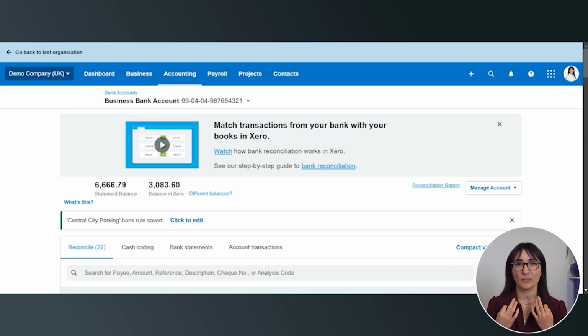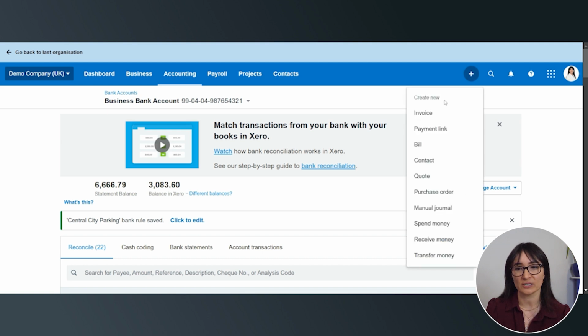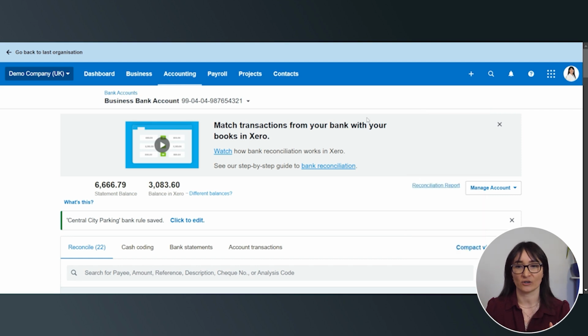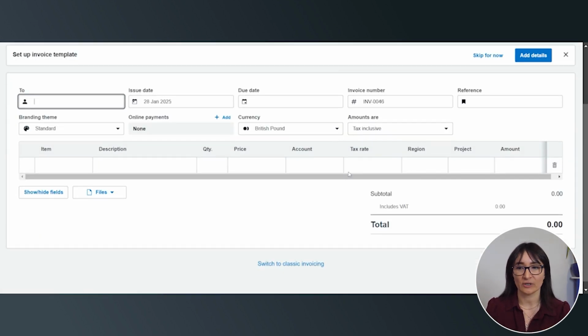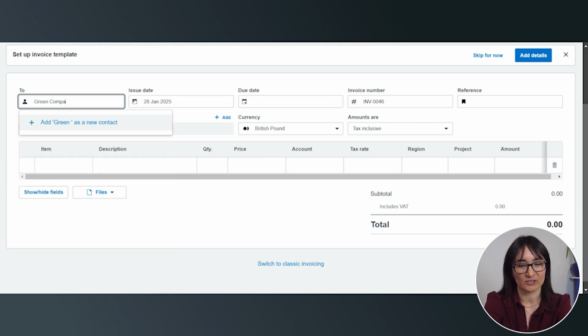Let's have a look at preparing some beautiful sales invoices. So Xero's got this lovely new button with the plus sign at the top. So I'm just going to click on this. Great tip, because it's a lovely little shortcut. So create new invoice, let's go for. So here we go. This is what we are presented with. So we can set up the customer name. So I'm just going to chuck something into there.